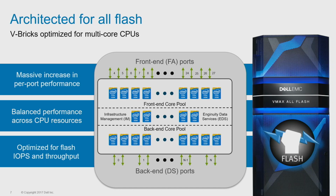So in terms of the architecture, as we moved from the older VMAXs into the VMAX 3 world, we decided that instead of having cores or threads dedicated to ports, we pooled our resources. Originally, the CPUs were dedicated to ports because the hardware was laid out that way. You had literally ports plugged into the core. On some of the DMXs, you could take a razor blade and scratch across the middle of the boards between the logical directors and not hit any traces. They were separate, isolated directors.